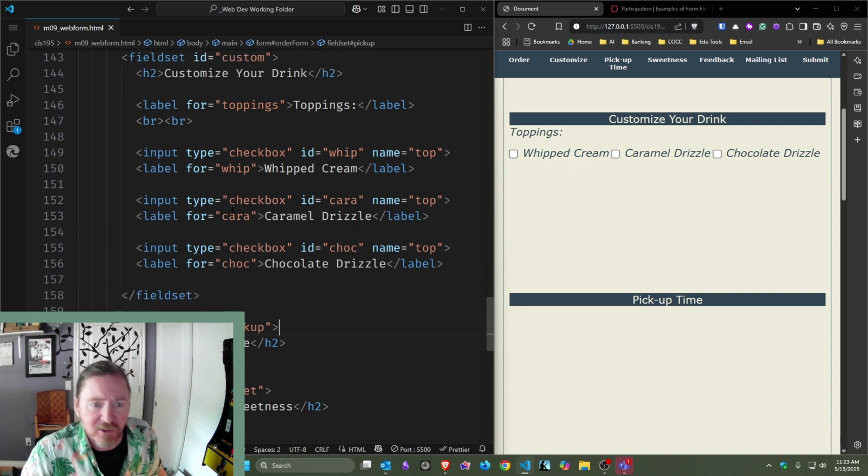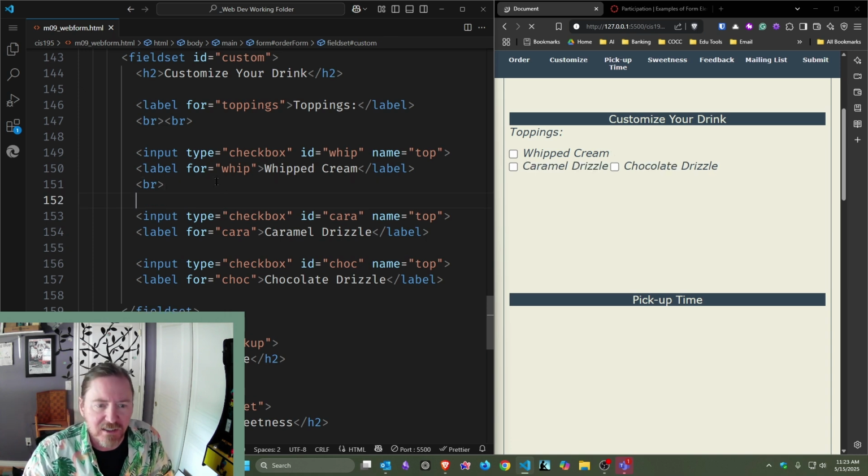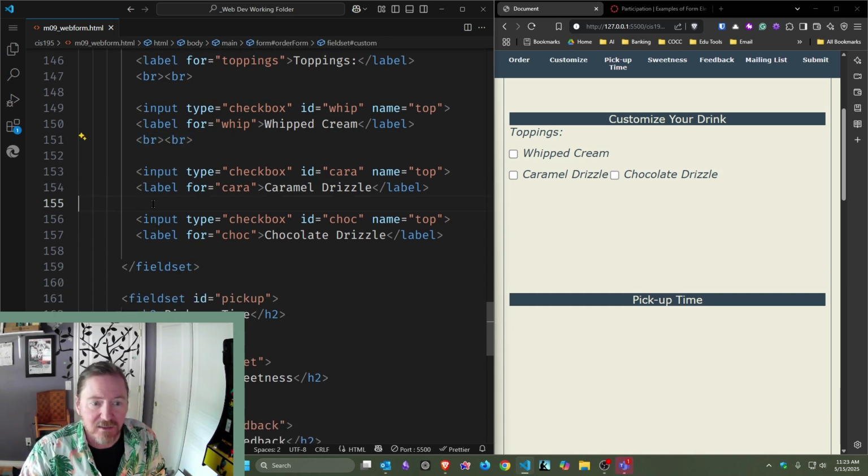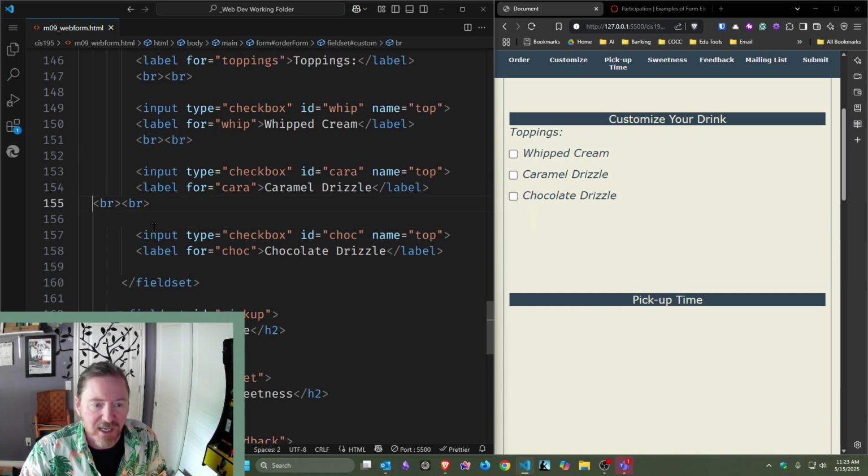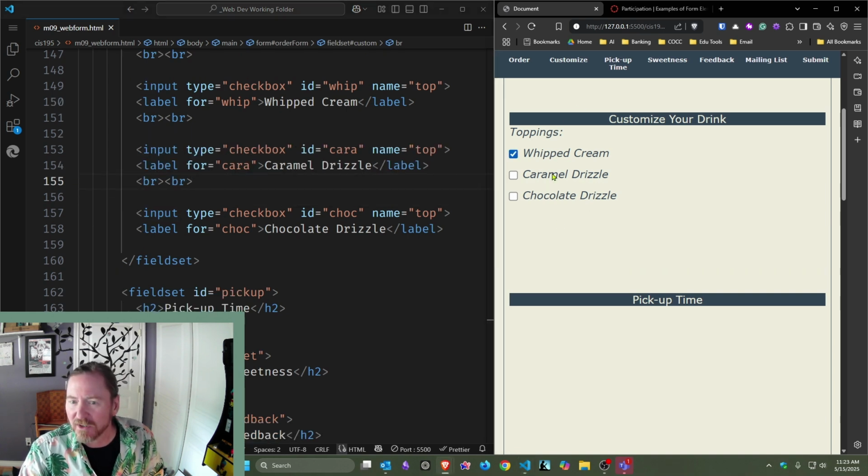You can do a bunch of different things. However, the break tags seem to work. I could just put a break tag after each of these, and maybe I want a couple of break tags. So I'll just put a couple of break tags after my labels, and that's going to give me a nice little line.